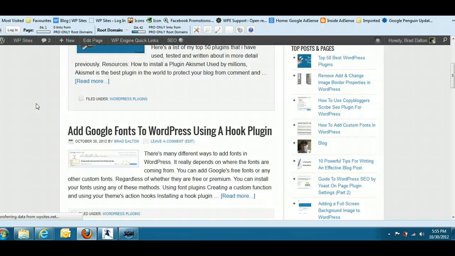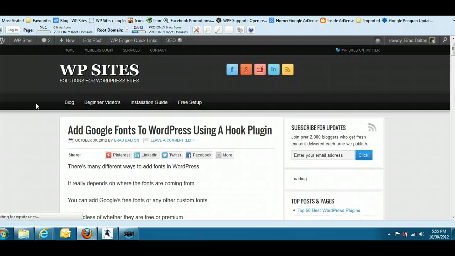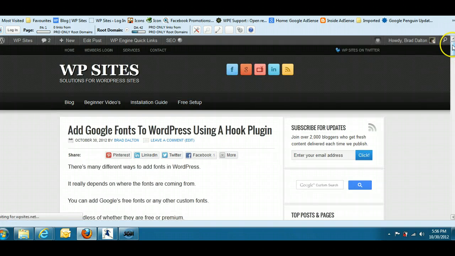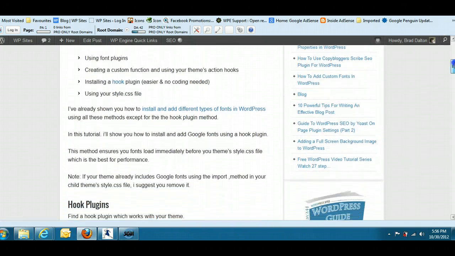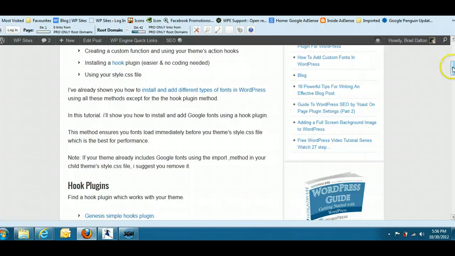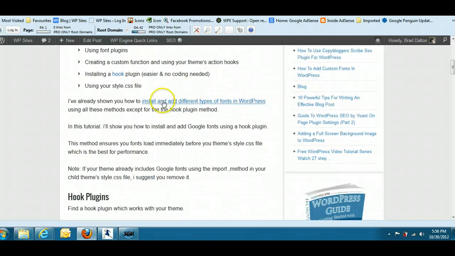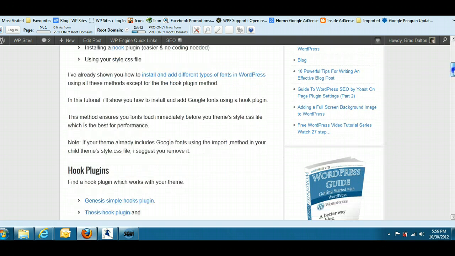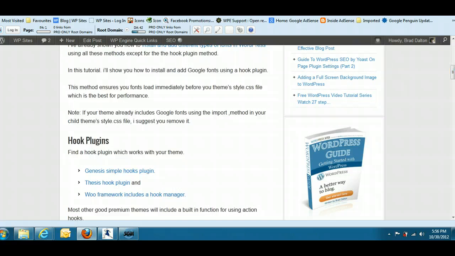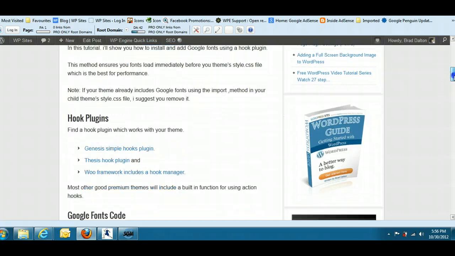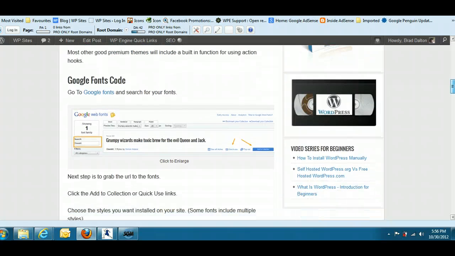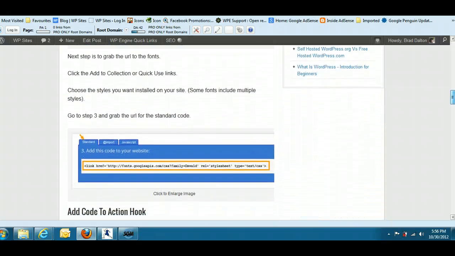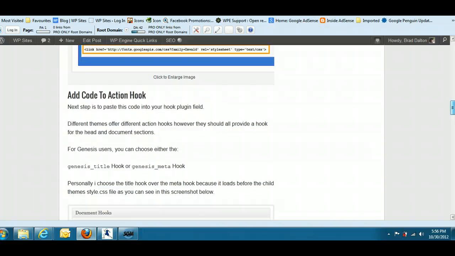You may want to use a plugin as well. Google, there is a plugin which is supported, and it's very popular. There's about 300,000 downloads, so you can easily install Google Fonts using the plugin. And I've linked to that article up here, so that's another fairly comprehensive article. If you want to install fonts which aren't Google, you can also do that as well. I've written about that as well, so that's fairly similar. There's several different plugins for that, or you can add them to your style sheet.